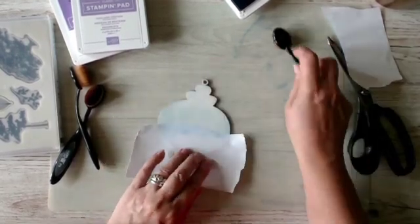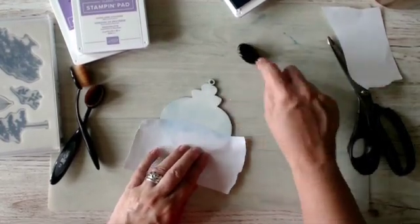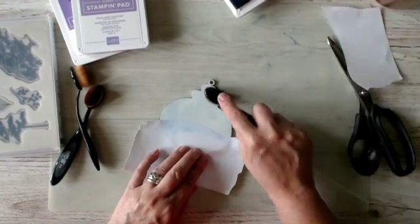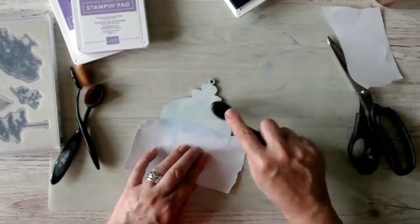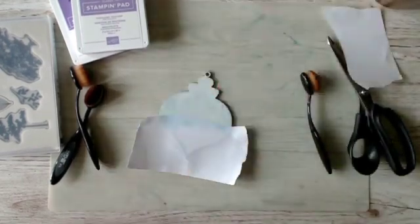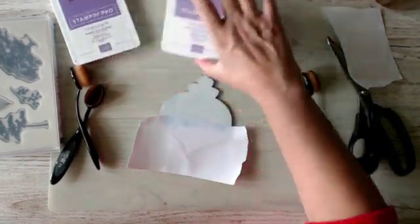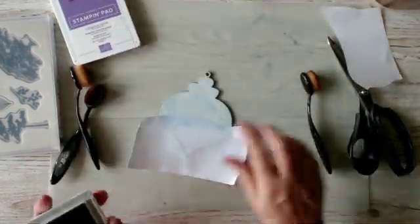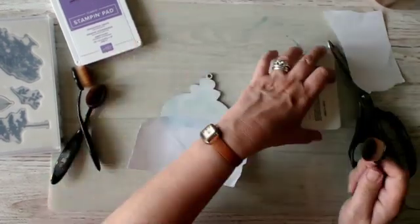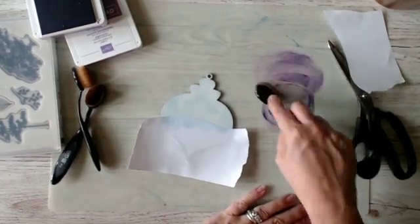Okay, so I've put down my layer of Seaside Spray, and I'm going to pretty much go all over my bauble. So that's going to be my lightest shade. And, right, so I think next I'll have a little bit of Highland Heather. Same brush, putting it down on my splodge mat.